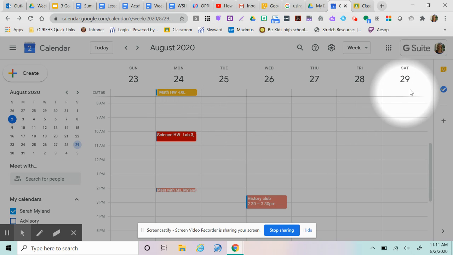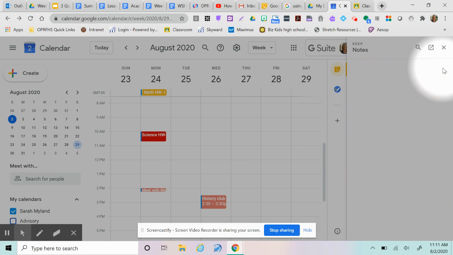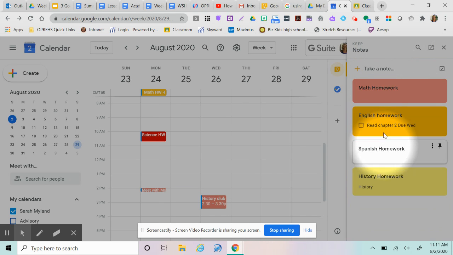One other cool thing I'm going to show you really quickly is over here to the right, you're going to have these other apps that show up. In another video, we're going to show you how to use Google Keep, which is another way to organize your day, your homework. So this might help you. Maybe you want to do both. You click on here, and maybe you write your homework in Keep, and then you set up your calendar for when you're going to do that homework or when you're going to work with another person on a project or something like that. It's just kind of nice to see them side by side.